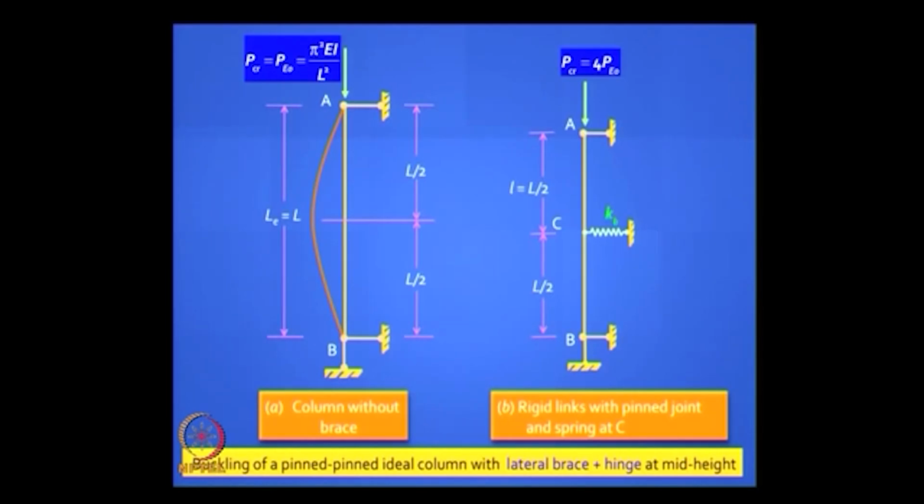No, you have to answer a question. Should KB be infinite or not? No. Huh? I don't want buckling to take place. I don't want that joint C to move. So KB should be infinite. Can you make an infinitely stiff brace? Not possible. So be practical. Put a spring. Huh? No.